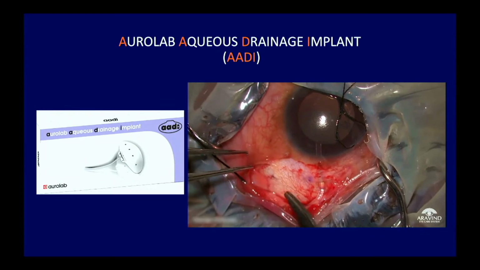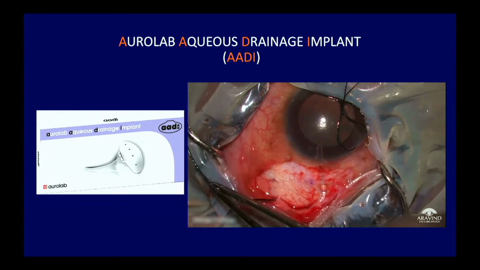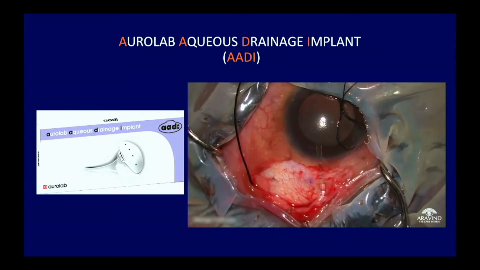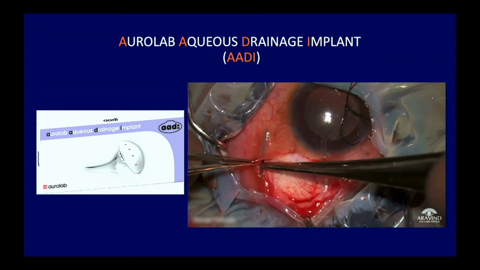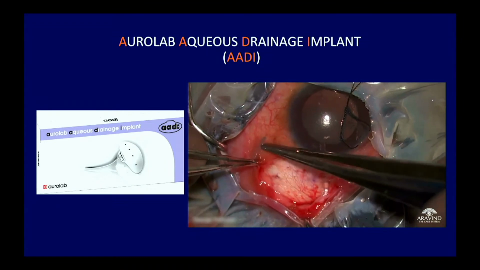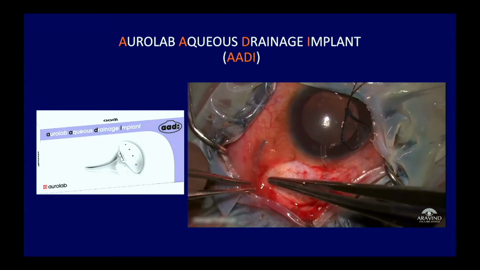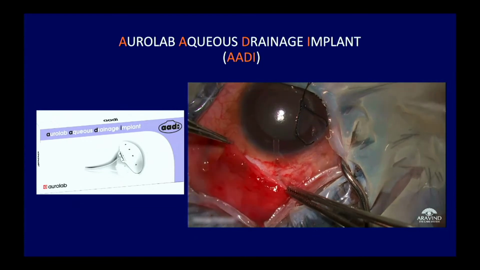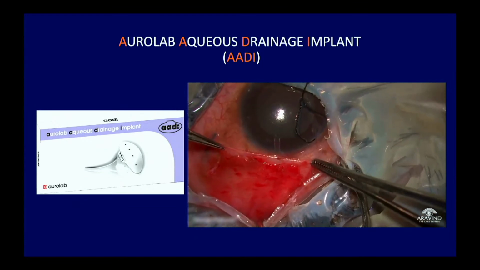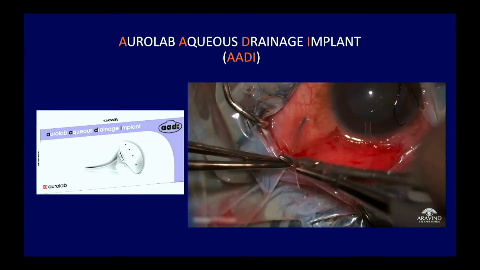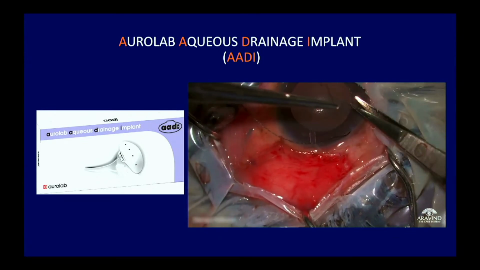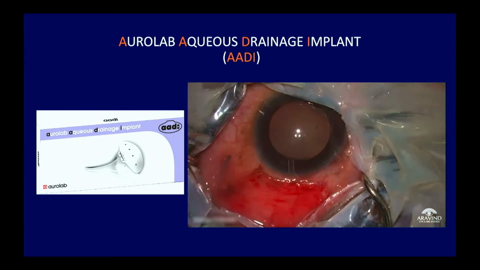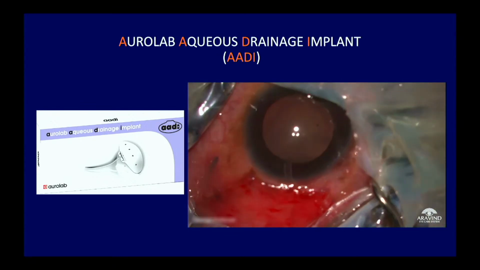And then this is the supramid suture, which is cut and then kept under it. So in case you want to have good pressure control, you can always go in and remove this suture. So this is like a suturolysis in your trabeculectomy. It can work, or you allow it to absorb. And then finally, we have to meticulously close the conjunctiva. Like in any glaucoma surgery, conjunctival closure is very important. So this is how you do a tube surgery. The same way you do a valve also, the Ahmed glaucoma valve.